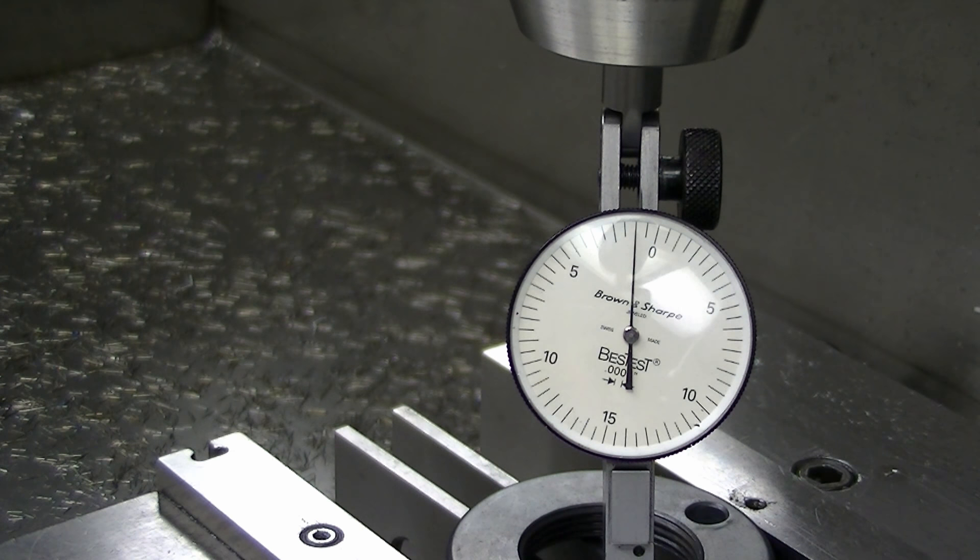But that trick of touching on one side, zeroing, sweeping over the other, that's why we made sure the indicator was in big enough sweep first, move, see what the actual distance is. And then you know to move exactly half. Save some time.